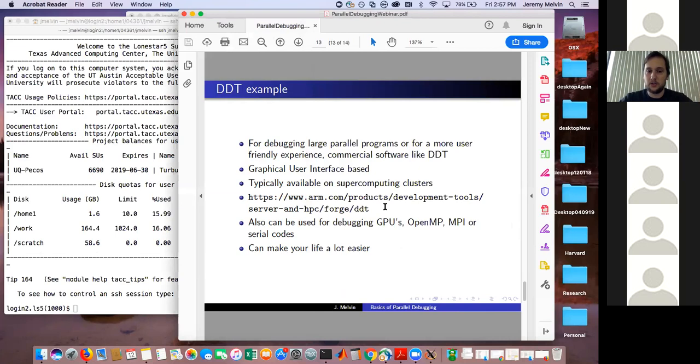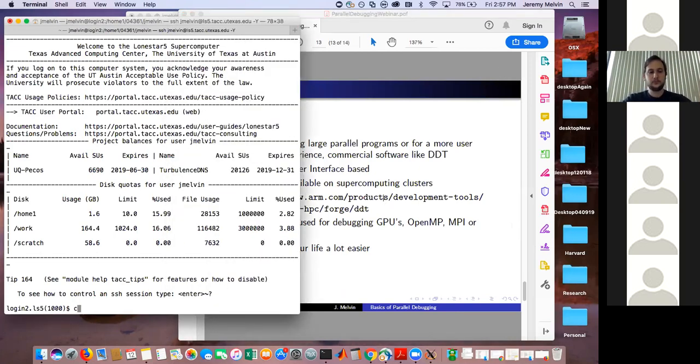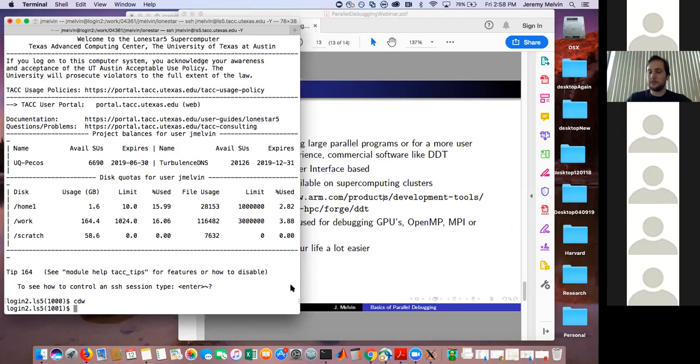If you go out and look at the DDT website, or look for debugging GPU plus DDT, it'll give you some examples. And when I pull up the window, you'll see that there is an option for CUDA and so forth, where you can try to get it to debug some types of GPU implementations.